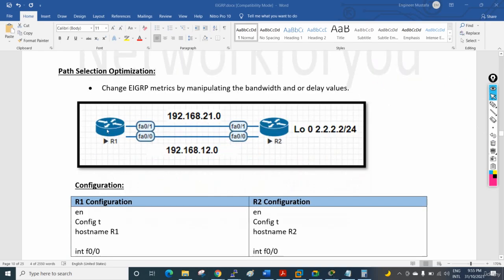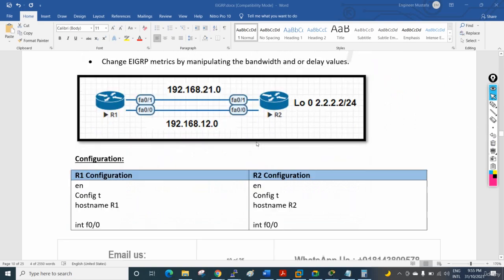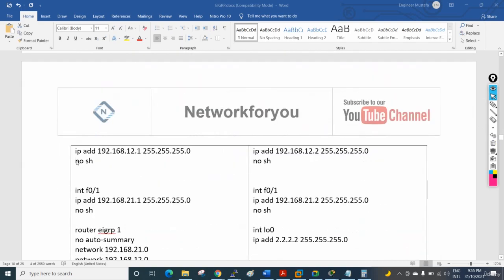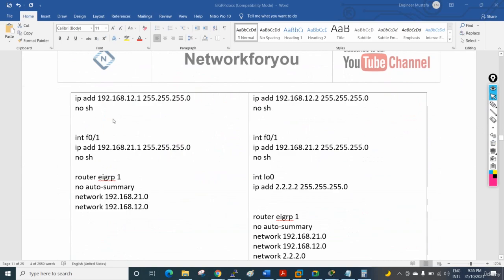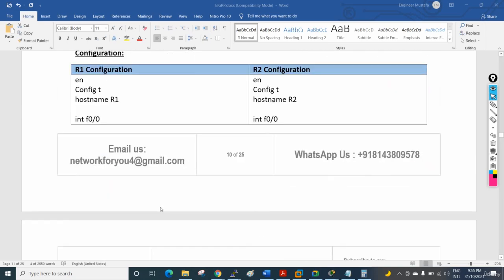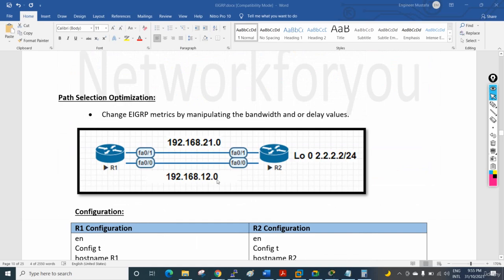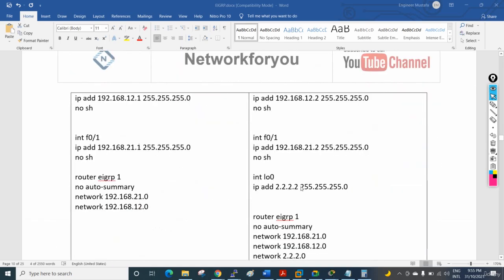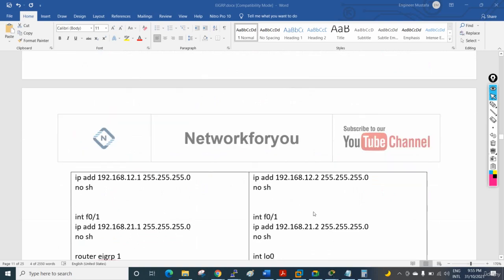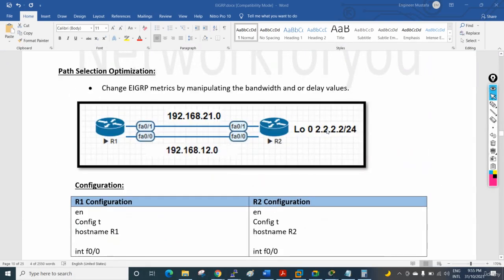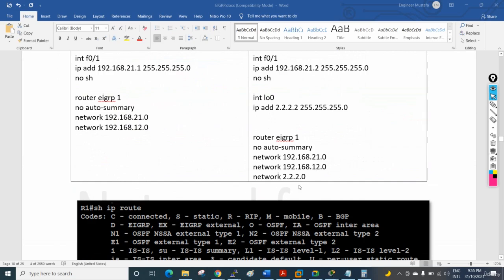So first of all, we will take two routers and assign this IP. Here I wrote the configuration. Same as from the start, just assign the IP address, and then write router eigrp 1, no auto-summary, and the network IDs 21.0 and 12.0. I did the same thing here also, and I also advertise the loopback. 2.2.2.0 is used because I am using /24.